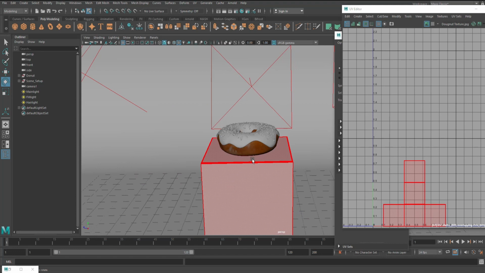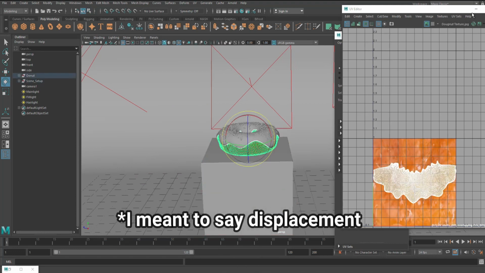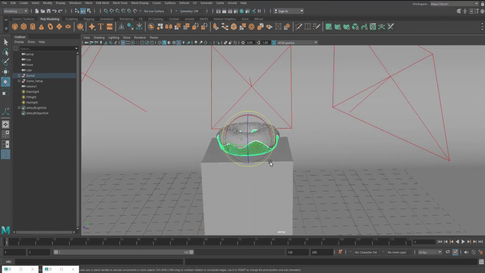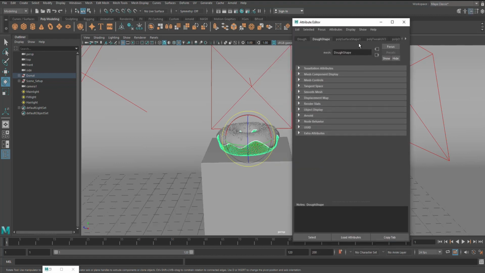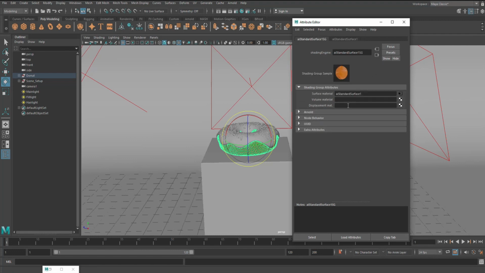And then of course we want to have a little texture going on there, right? So I'm going to select this guy again. Let's minimize that. And what we're going to do is we're going to apply a texture. So we're going to hit Control A to open up the Attribute Editor. We're going to go in here. Let me just go into Edit, Delete by Type, History. We're going to go in here to this guy. And then we're going to go up and we're going to select this right here. And that will allow us to go to Displacement Material, right?